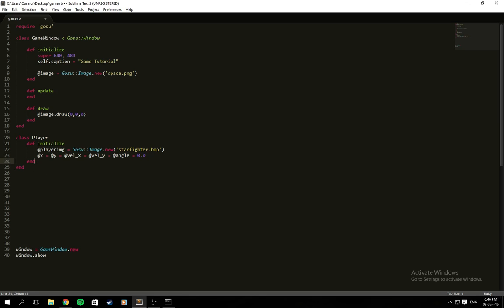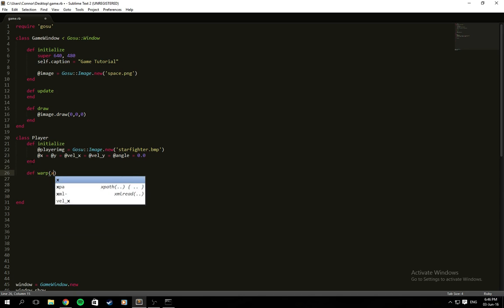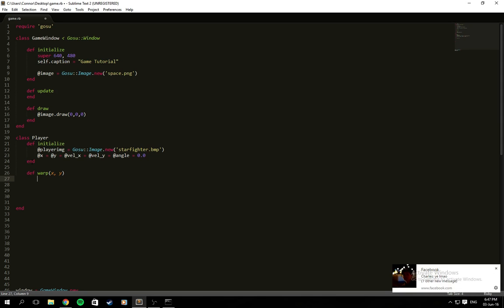So under this, what we want to do is add a def warp, and then x, and then y. What this is going to do is essentially, when the player leaves the window, they're going to appear back at the opposite end.